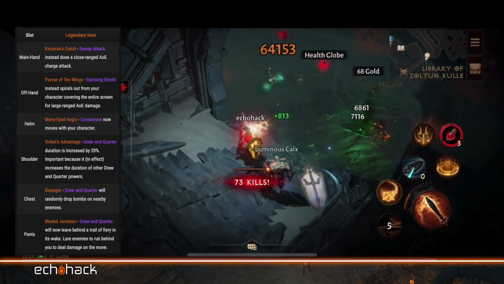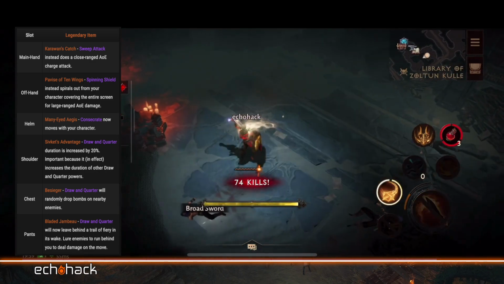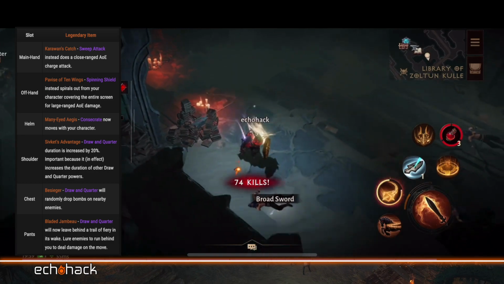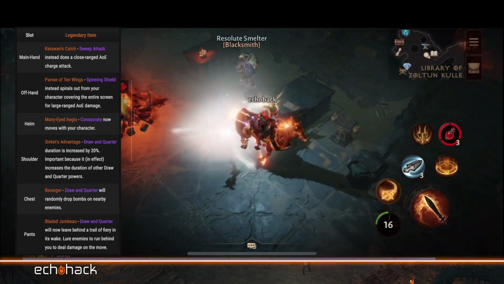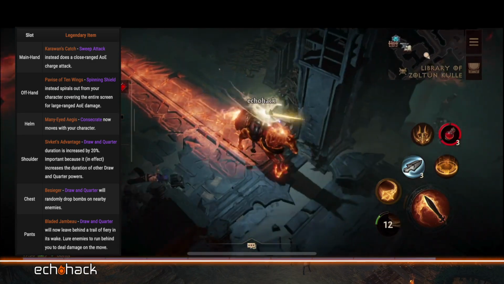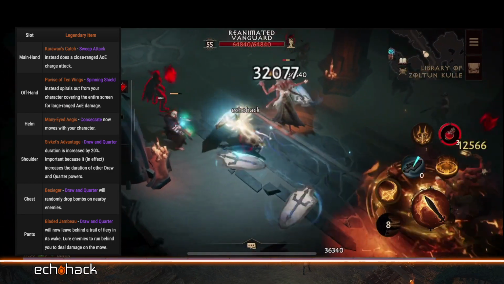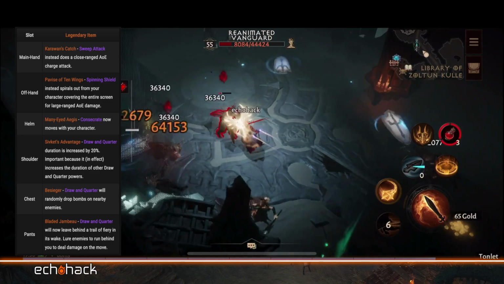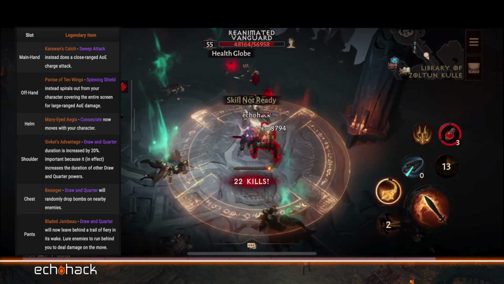For our legendary items, we're going to use Karawan's Catch. This makes Sweep Attack do a close-ranged AoE charge attack. For our offhand, we're going to use the Pavise of 10 Wings. Spinning Shield instead will spiral out from your character, covering the entire screen for large ranged AoE damage. For our helm, we're going to use the Many-Eyed Aegis. Consecrate will now move with your character.